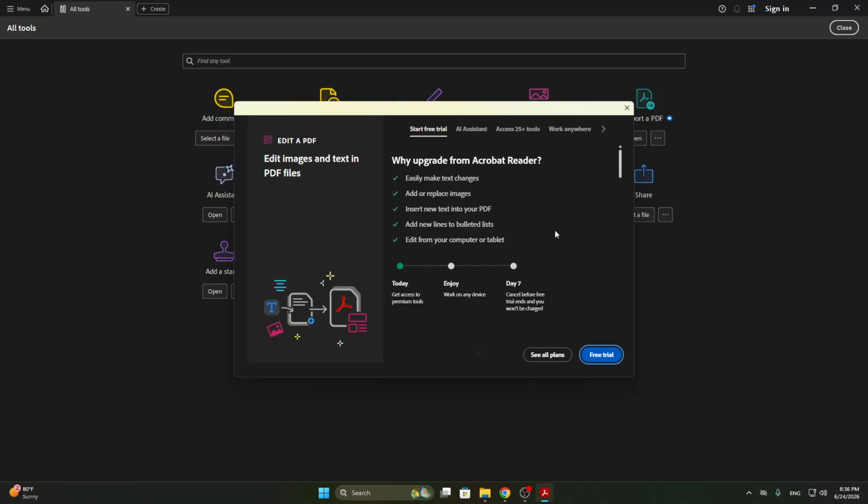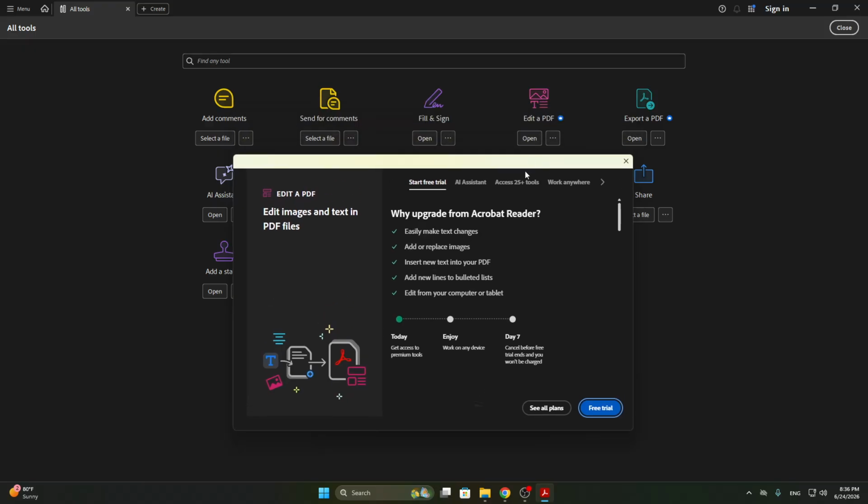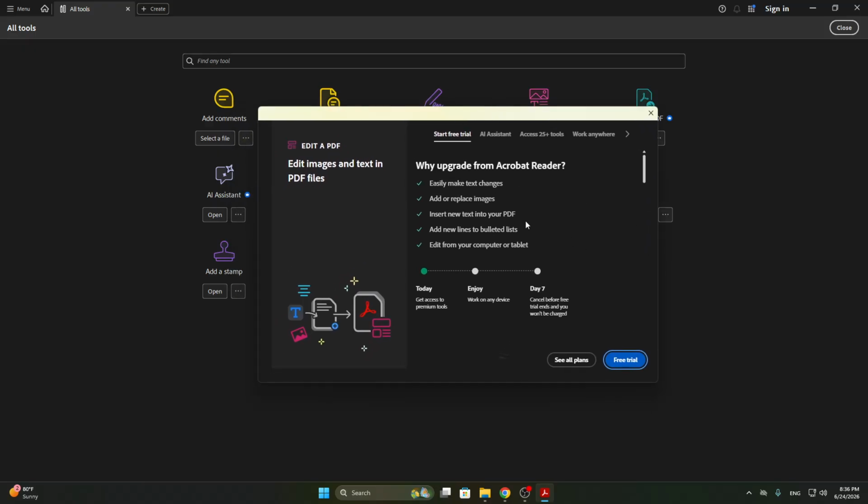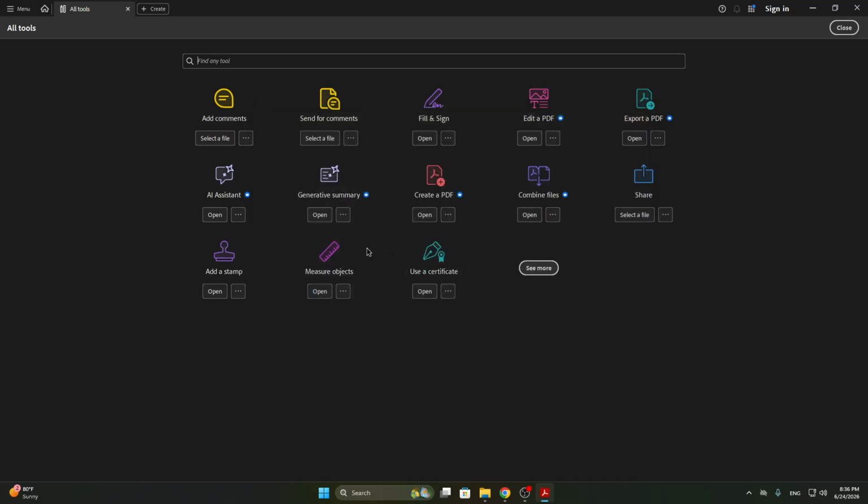But as you can see, the editing option is limited only to users with the premium plan, so you cannot edit PDFs or add fillable text boxes with a free version of the program. You need to upgrade, and once you have gotten your premium plan, you can open up the edit PDF section right here and follow the articles online step by step for your specific use case, and this is how to get started.